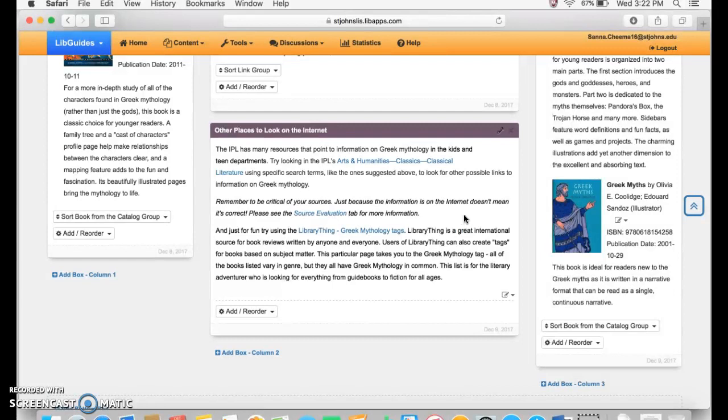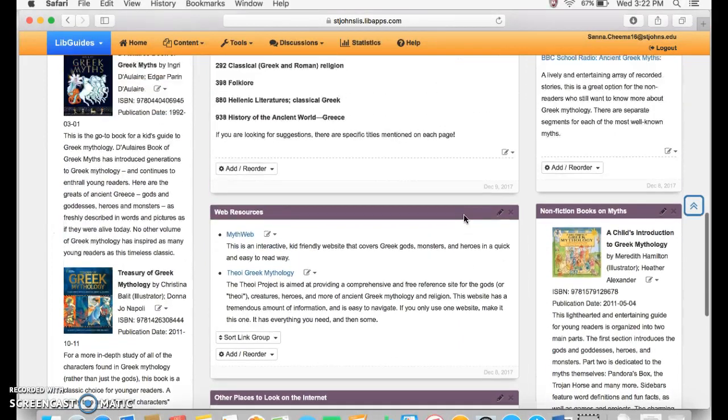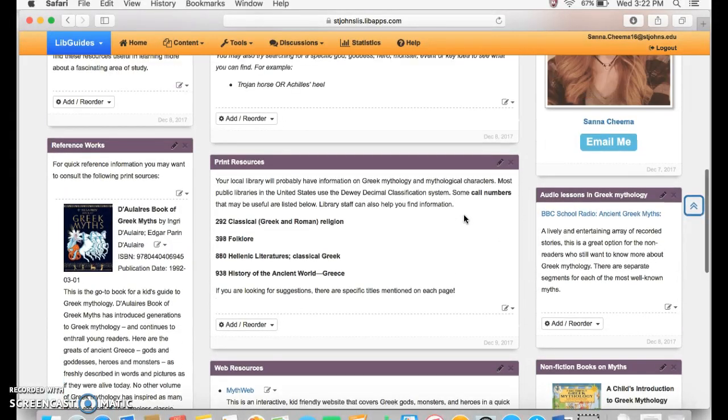Those are just some things that I did to try to make my LibGuide more accessible. There are definitely more things you can do. For example, keeping the font of your text consistent throughout your LibGuide is also very important. I did not change my text.